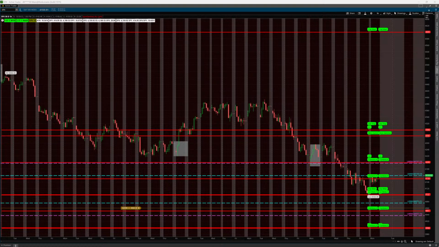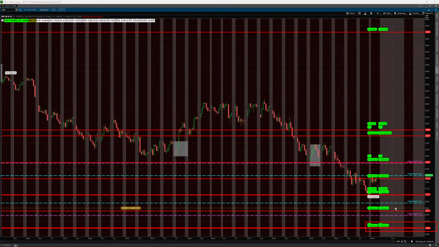All right, let's take a look at the Spotgamma levels. These are proprietary Spotgamma levels based on gamma-weighted open interest that are provided to Spotgamma subscribers on a variety of platforms. This is Thinkorswim. So let me point out the key daily levels. First of all, here's the 4,000 level. That is the absolute gamma strike. That's the strike with the largest absolute negative and positive gamma. That is where most of the gamma-weighted open interest is concentrated.